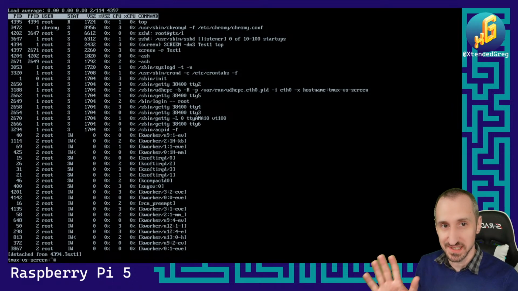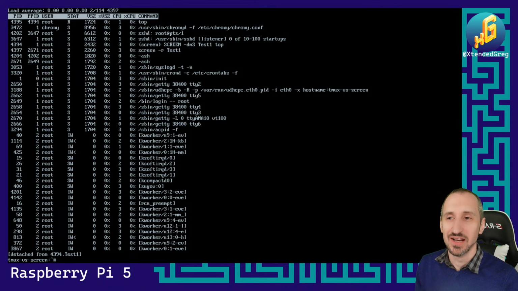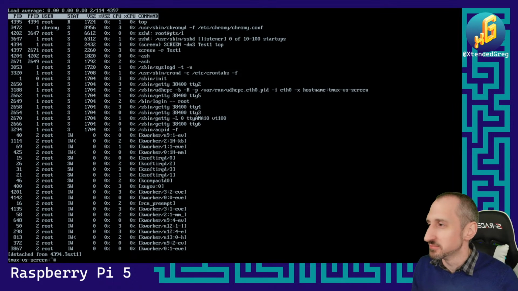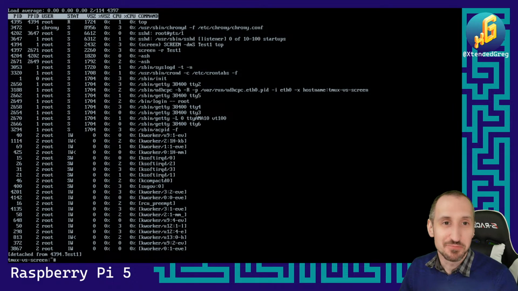But I will say this is a huge caveat. Do not search Google for Screen. It will give you the monitor screen information. You have to search for GNU Screen. So that's a critical difference there. I would say that's one major thing TMUX has going for it, is that it's a unique enough command name that it's not going to overlap with other things.